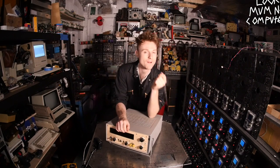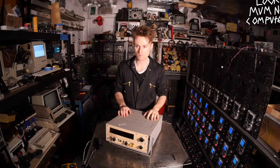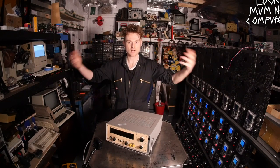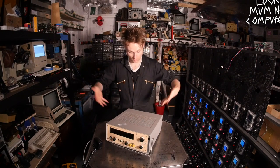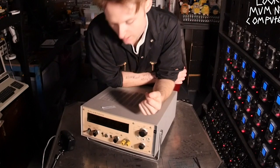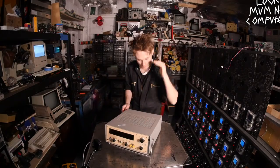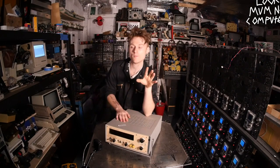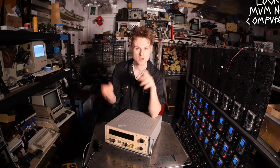Let's start from the start. About six months ago I was trawling through eBay — I've got a few saved sellers, those clearance warehouses where they clear out universities and put the equipment up for quite a high amount of money. This ominous box was sitting on one of those eBay sellers, sat in my watch list for six months, nobody bought it, slowly going down in price, and I completely forgot about it. Then the other day, when I was designing something on the Gameboy Mega Machine, I found it really hard with the voltmeter I had.